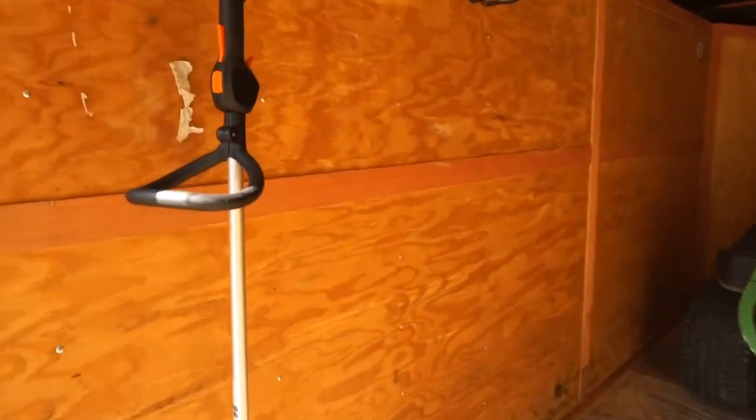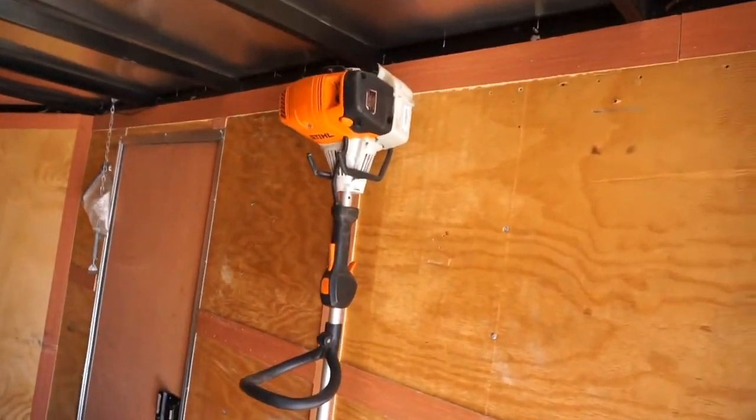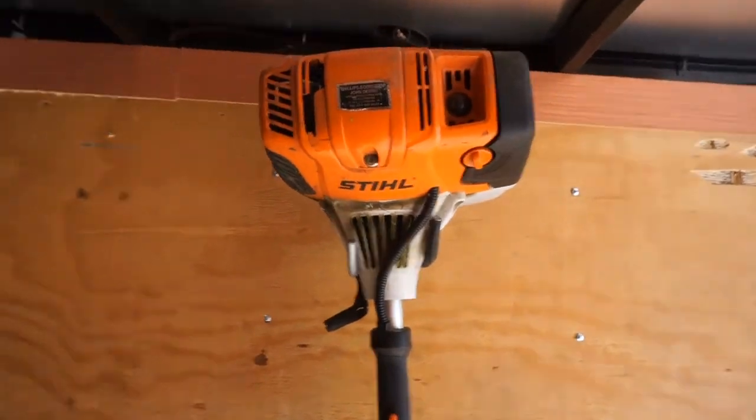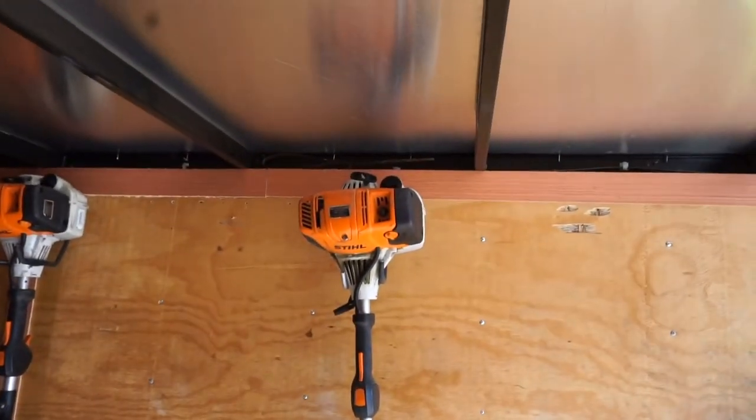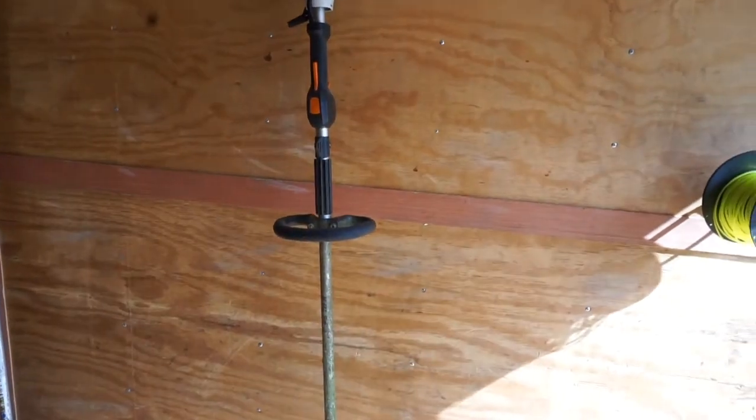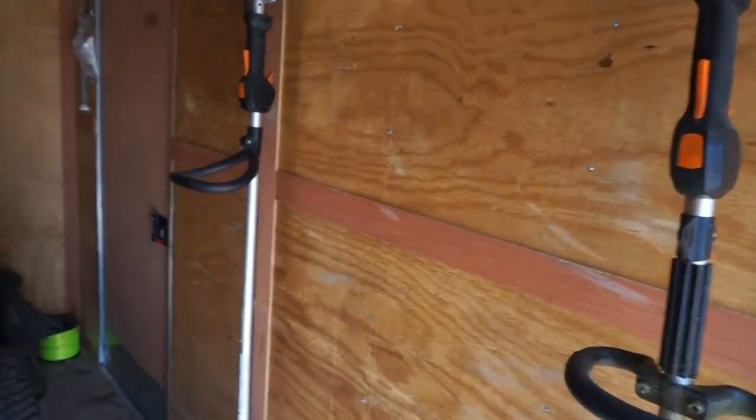Alright guys, so going inside the trailer here, we got an edger right here. It's a Stihl FC96. We have another FC96, an FS. Here's the FC96. Here's an FS 111. Pedro has the other FS-111.